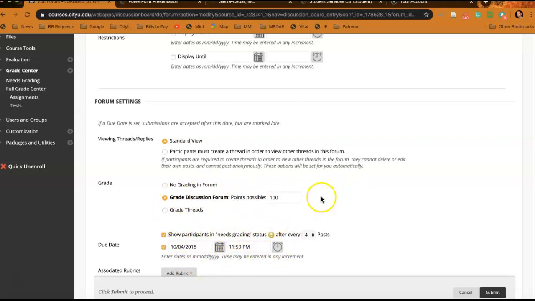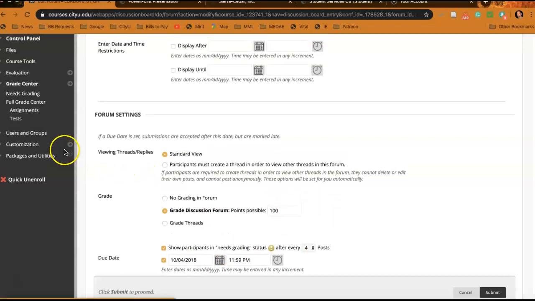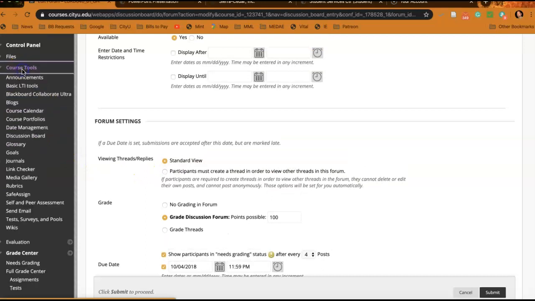If there's already due dates in your course, you can adjust the entire thing through the date function. If you go to Course Tools, you will see Date Management. Click on that, and it will allow you to adjust the dates within the date management. You can adjust the dates for the entire class by a certain number of days, or you can adjust individual dates within that. That way you can get all up to date really quickly and easily.